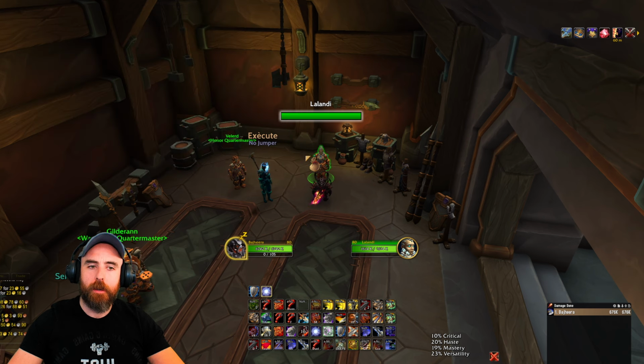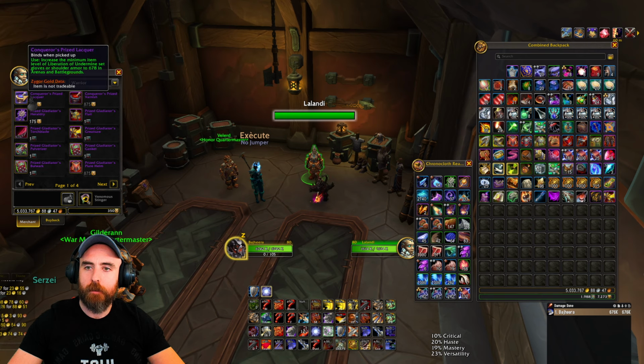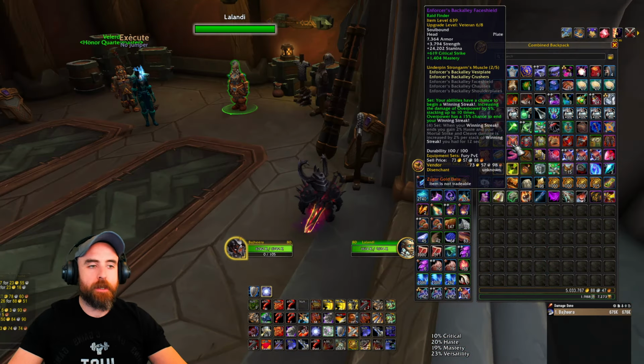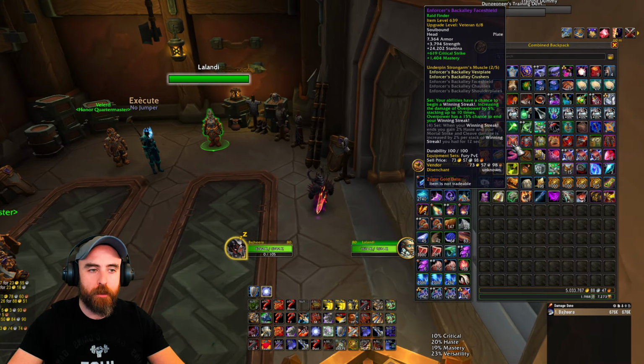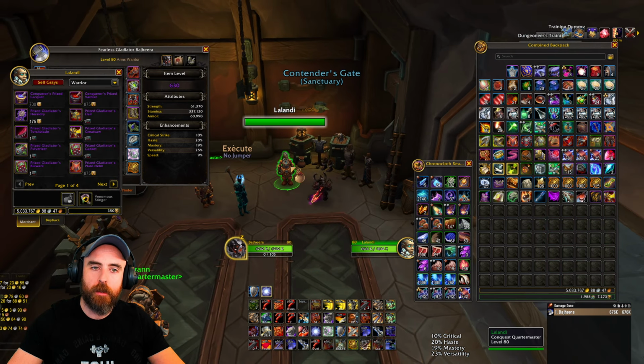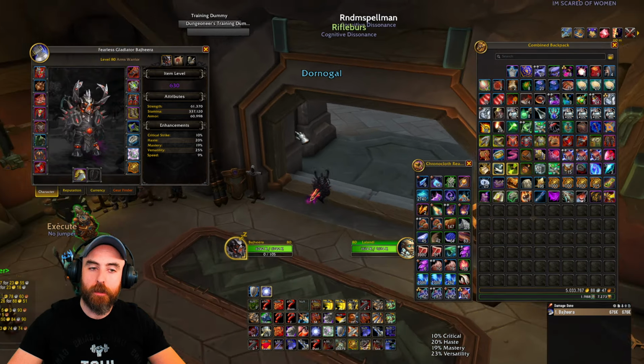Or you can use your conquest to buy one of these items to turn PvE tier, like this, into something that scales in PvP. So I'm going to be using my catalyst charge on my shoulders, and then I'm going to be using this item right here on my helmet to get me 4-piece this week.